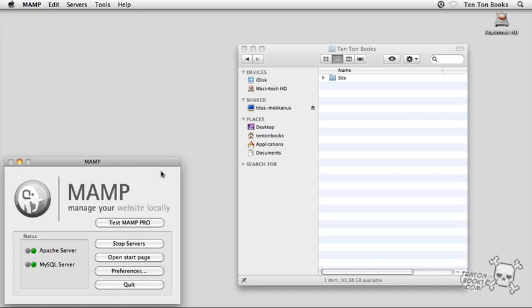So the first thing that we're going to do is export our local database. Remember, there's two parts to our WordPress site or our WordPress blog. There's the PHP files and the CSS and the HTML, all the stuff that makes up the front end. And then there's also the back end, the database, right? So we're going to export that back end database. Then we're going to have to do a little bit of searching and reconfiguring inside a file or two. Hopefully that shouldn't be a big deal.